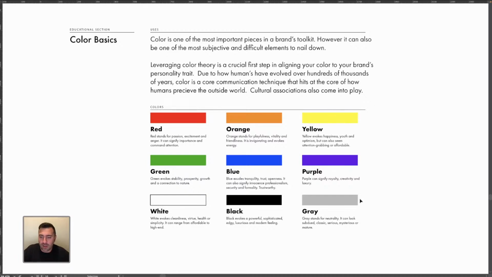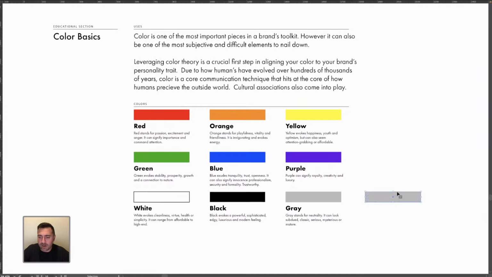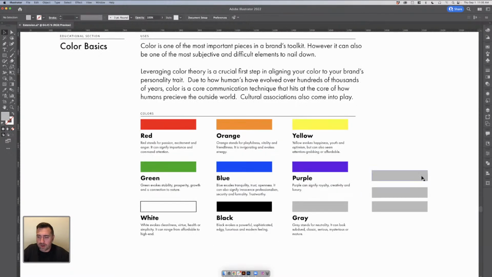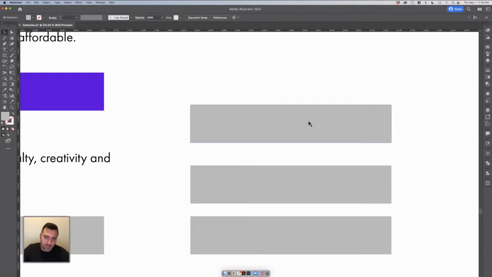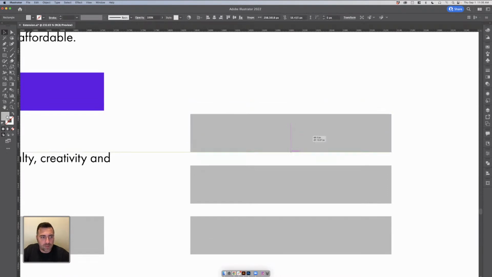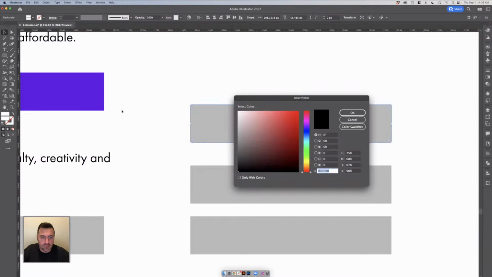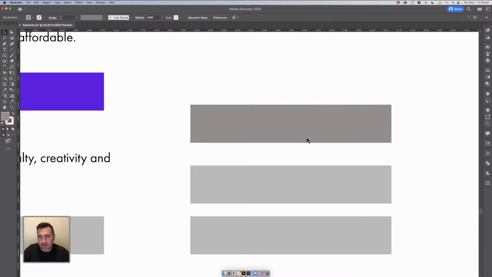So if I wanted to change this gray here, let me bring back my tools here. I can make 3 different feeling grays really, really quickly. They'll have different moods. So if I wanted to maybe warm up this gray just a tiny bit, I can put a tiny bit of red in there and it starts to become a warm gray.